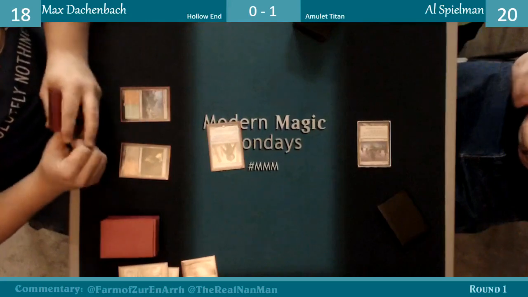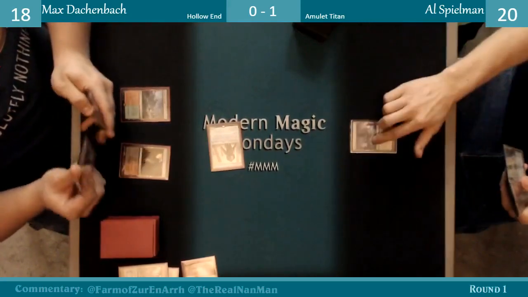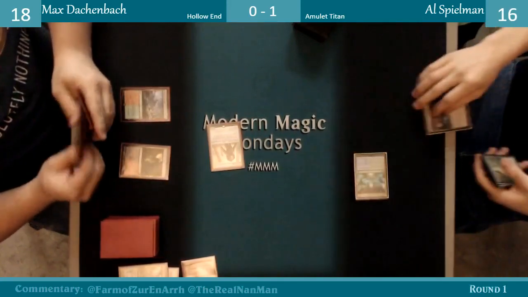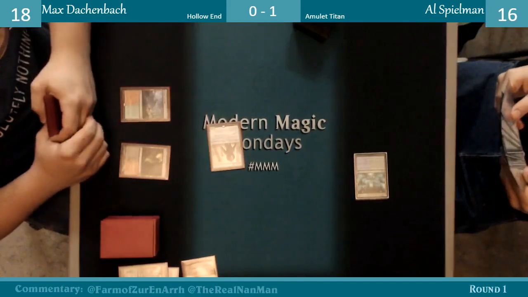Here's 4 points of damage again. I mean, adding the Hollow 1 in here is pretty nice. You already have an extra threat that's going to come out early and be able to start laying on the pain here.